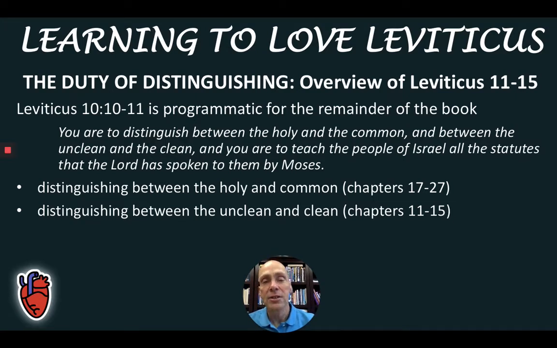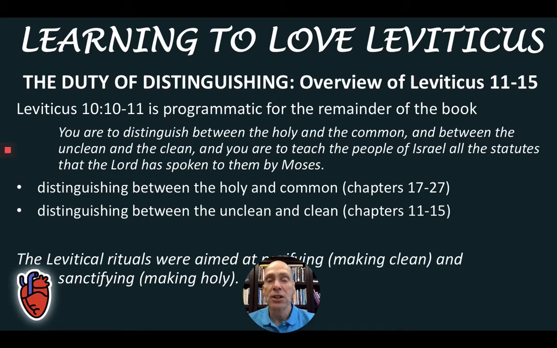But let's try to understand what is being conveyed here by these categories of holy and common and unclean and clean. The first one mentioned is holy and common, although we don't begin with that in terms of the trajectory of the book. We don't get to those instructions until after the Day of Atonement in chapter 17. So we actually begin in kind of reverse order. It starts with making the distinction between clean and unclean and holy and common. But we're going to look at the holy first and then spend most of our time looking at clean and unclean as far as the overview is concerned.